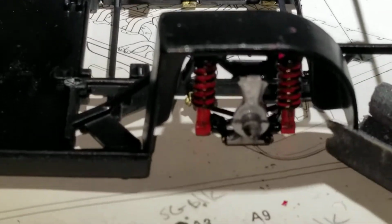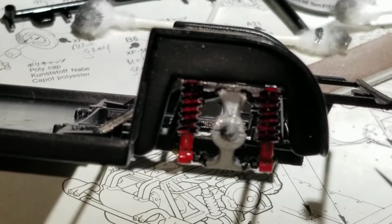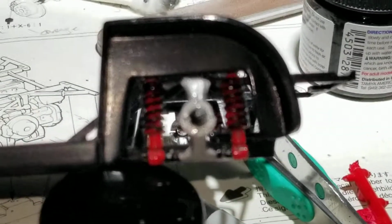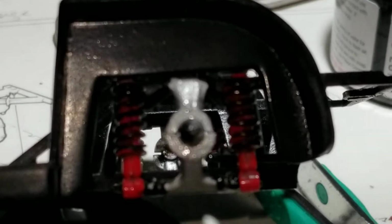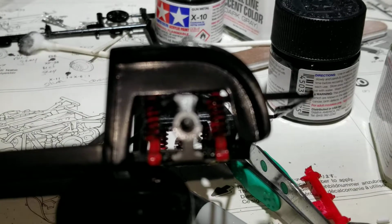Here you can see the suspension of the Monogram, the parts are all there. Very fiddly to put together. Let's see if we can focus on that. The parts don't fit exactly well, and many adjustments have to be made, unlike the Tamiya, which went together extremely well. Let's see. Need a little focus there.